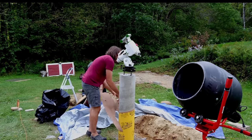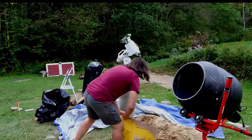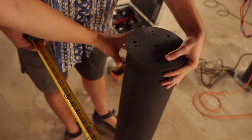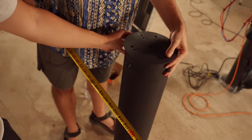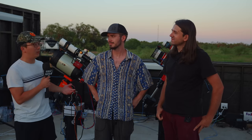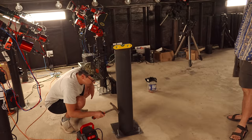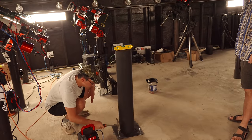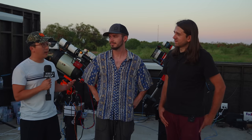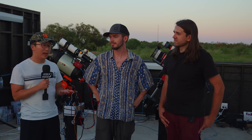At home I was able to pour a concrete pier, and I know there are commercial off-the-shelf steel piers people buy, but these are custom steel piers. Tell me about the process of making them on site and why you're going with custom steel piers. We have an incredibly diverse array of systems that customers are looking to ship out here. To be as responsive and individually tailored as we can, we custom machine all the parts on site so that we can make each setup as unique and individualized for a person's system as possible.